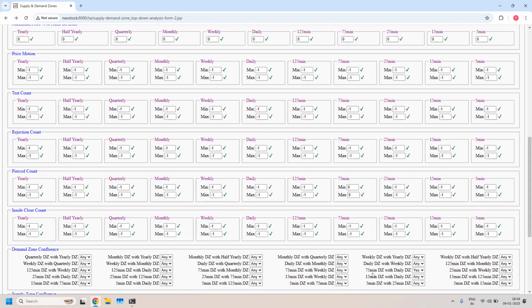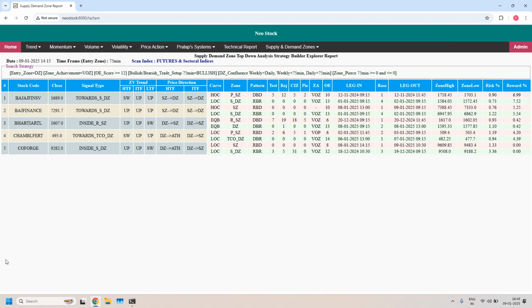We should set 3 filters. First filter is already enabled, 75 with daily. Second filter, 75 minute zone with weekly zone confluence. Third filter, daily demand zone with weekly demand zone confluence. With all the 3 filters, we got 5 stocks. In these 5 stocks, these 75 minutes demand zones are part of the daily demand zone. Again, both together are part of the weekly demand zone. And the weekly trend is up in 3 stocks, second, third and fifth. If any of those stocks are having weekly EMA confluence, they are even more high probability trade setup supported stocks.